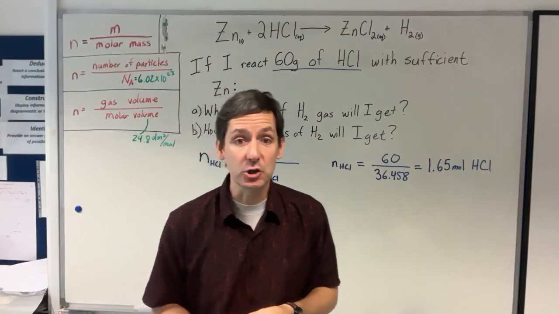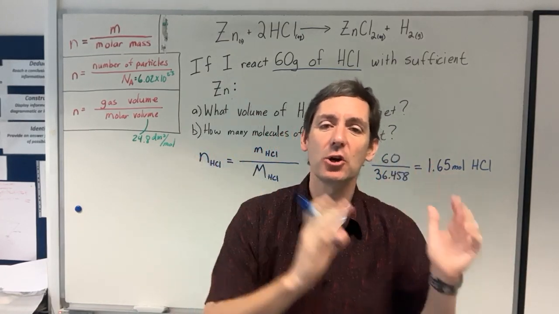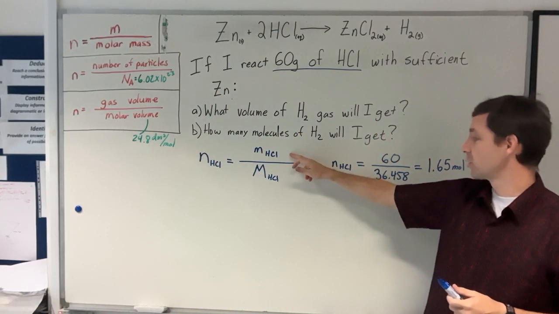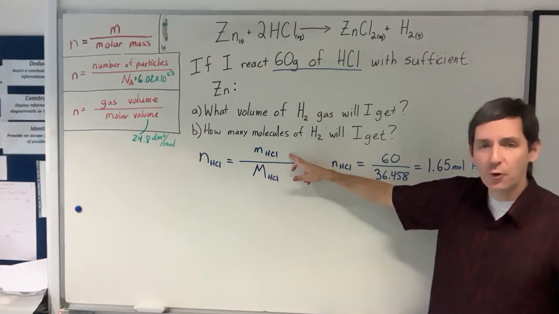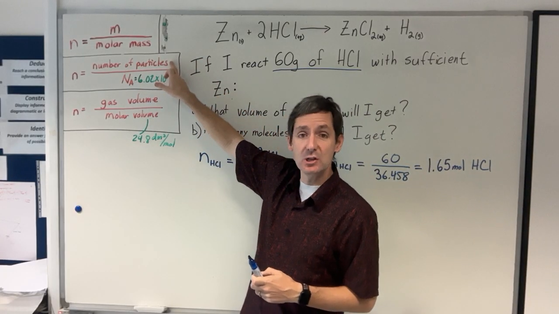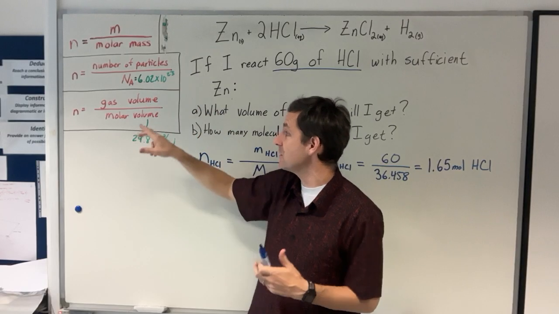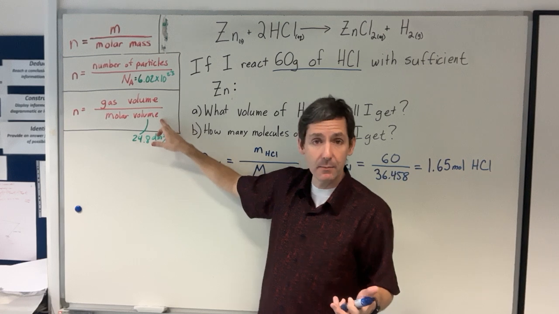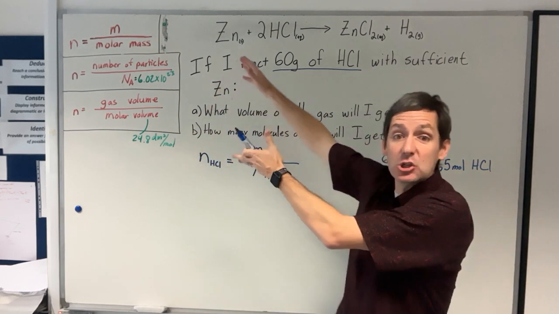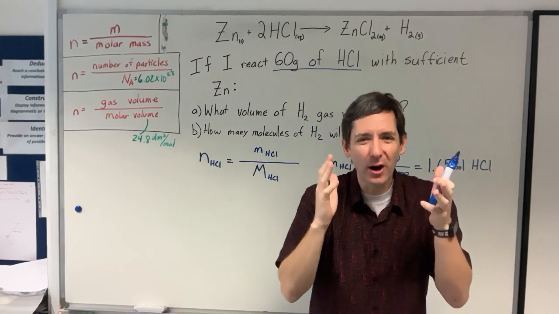Now, remember, that was our first goal. That's the first thing you do. Regardless of what they give you to start with, you're going to turn it into moles first. Now, in this example, I was given the grams, right? But based off of what they give you, you can put it in any of these. Maybe they tell you the number of particles. So you put the number of particles and you divide by 6.02 times 10 to the 23. Maybe they give you the volume. Take the volume, divide by the molar volume, which is 24.8, right? So getting it to moles is just pretty straightforward. You just put it into one of these equations and you should be able to solve for n.